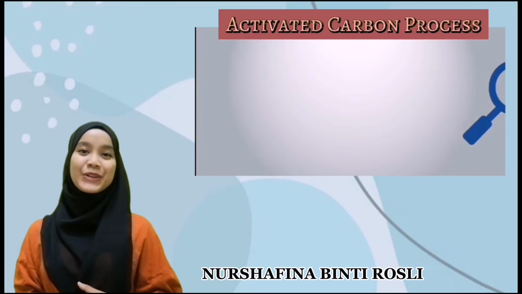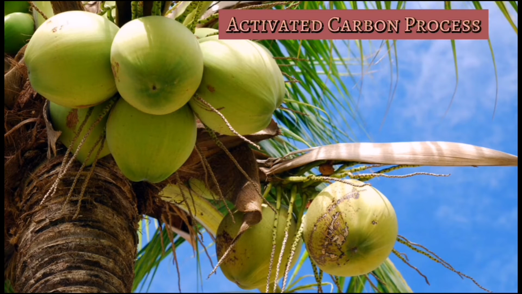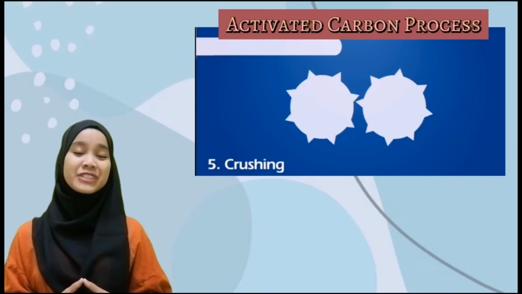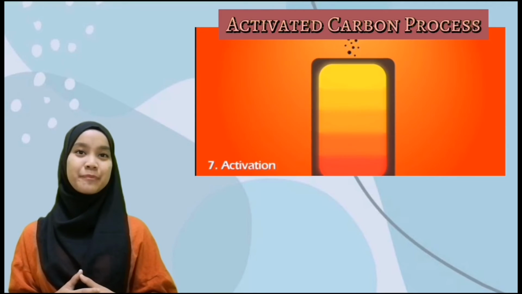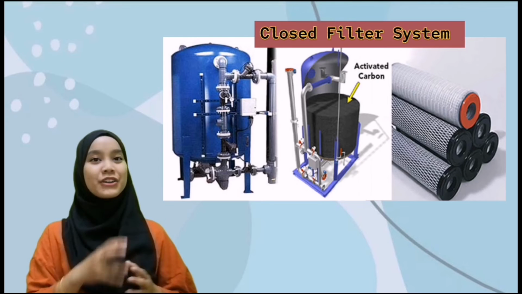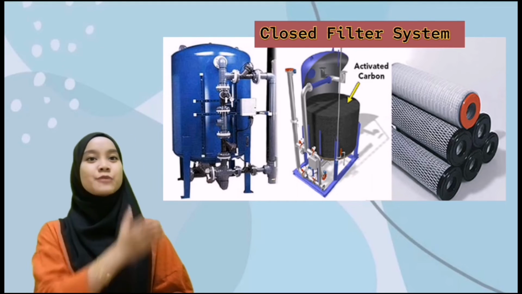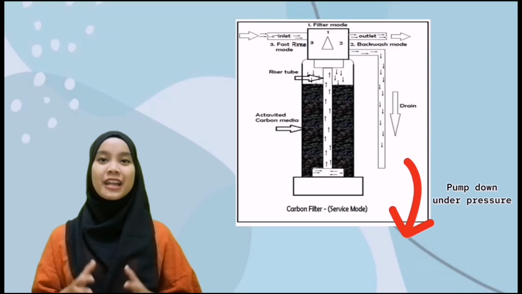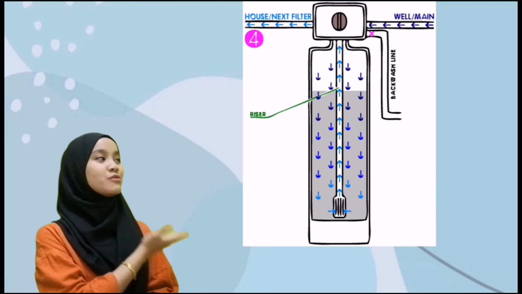Activated carbon, also known as charcoal carbon, can be made from wood, charcoal, and coconut. Each type is characterized by a specific surface, grain size, or pore diameter. Active carbon can be used in powder form, granular form, or impregnated form. In most industry applications, closed filters are used. They are constructed in such a way that the liquid to be treated is pumped under pressure through the filter and over the active carbon. A typical industry active carbon filter is made up of two columns. Both columns have a downward slant.